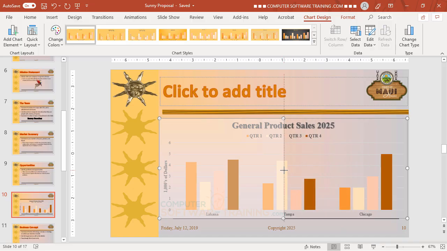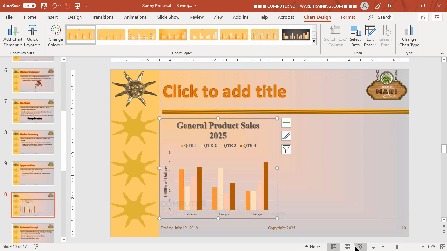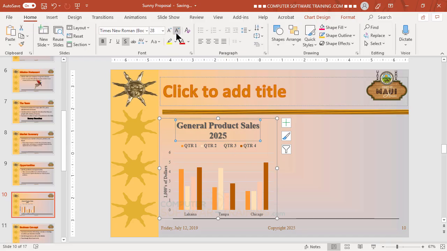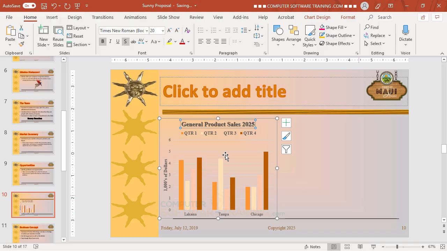Now, this would be the midpoint here, so maybe what I'll do to give it some space is get about a half or a quarter inch here, if you look at the ruler at the top there. Let go, and there we got that, right? Now we might even go as far as clicking onto here, going over to Home, and reducing the size just a little bit, something like that. And even maybe take this one here also and reduce the size on that as well, just to make it look a little bit better.